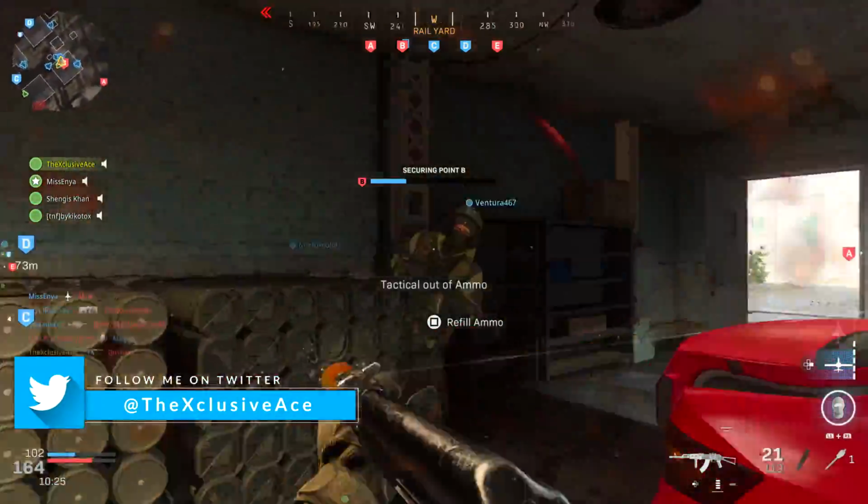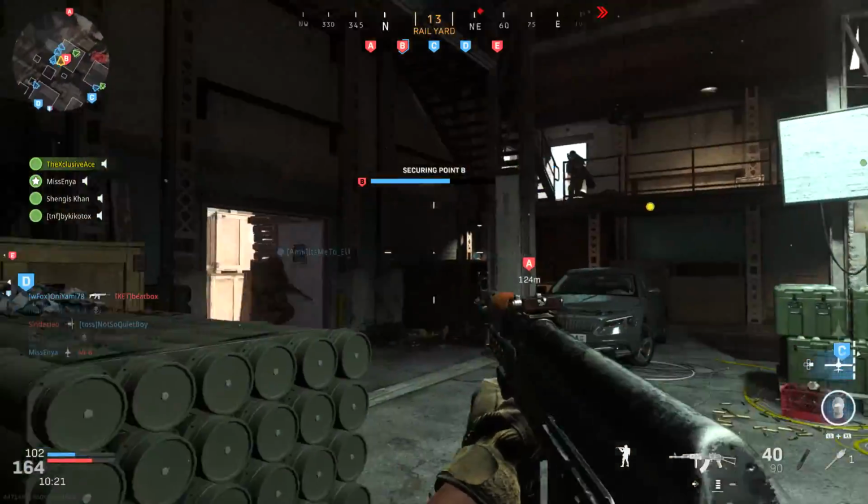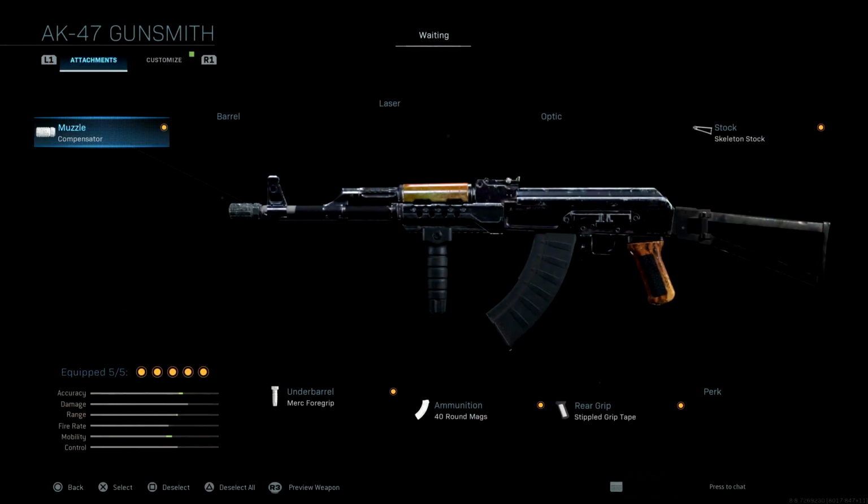But with that, it's finally time to move into some great attachment combinations as well as example class setups. And first up, this right here is my preferred attachment combo at the moment with the AK-47. With this, we've got the compensator combined with the Merc foregrip just to really control our recoil as much as possible. This really does cut down on your recoil a lot when you combine these two.